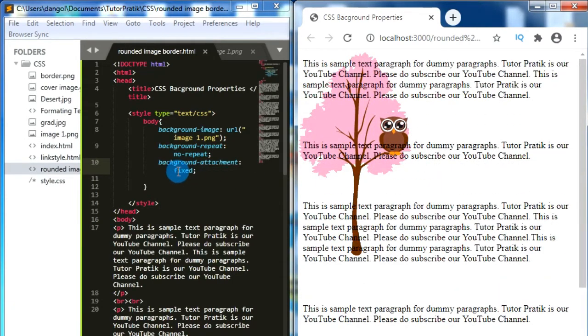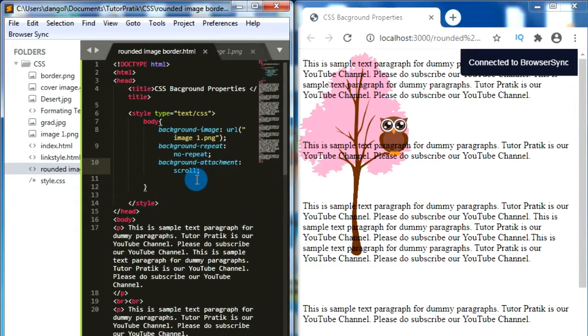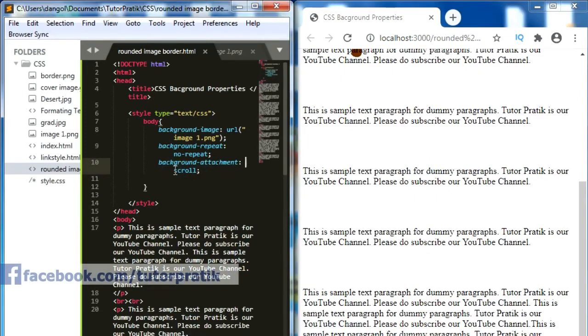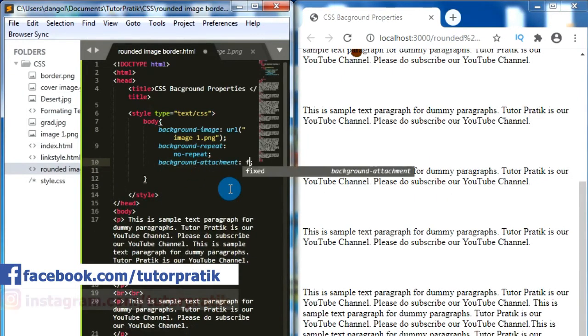By default, the background-attachment property is scroll. So when we apply the scroll value, our background image will also move along with this content. For now, let's make our background-attachment fixed.